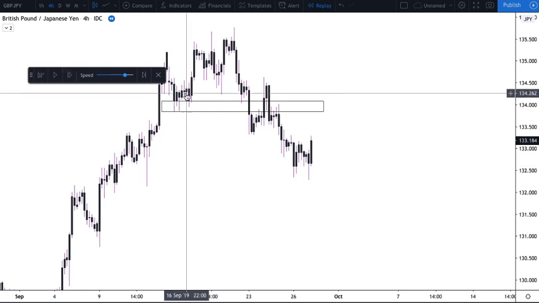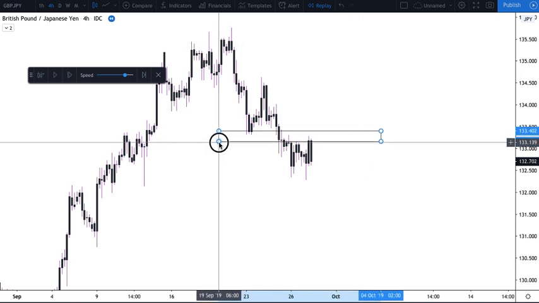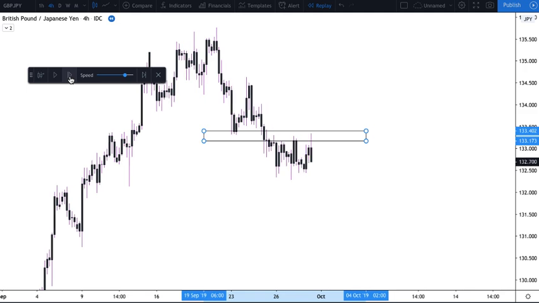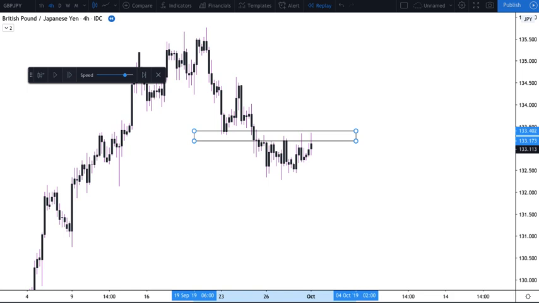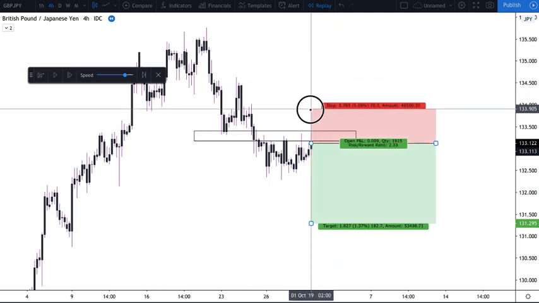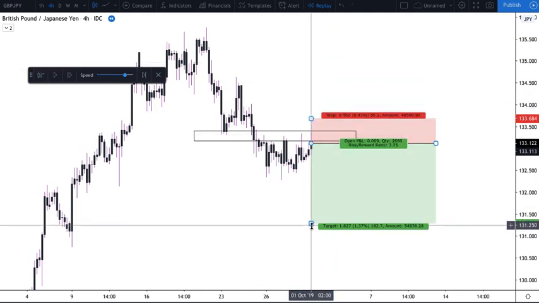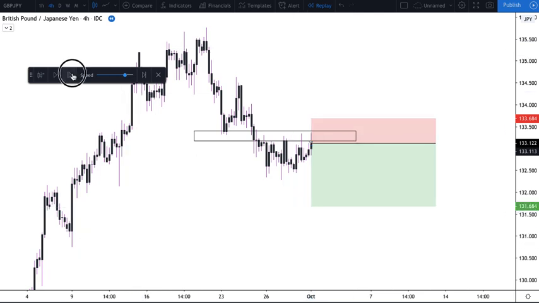Okay, so we are still bearish now, and we have this level of support that we just broke. So let's see if price can show any signs of rejection. Okay, so that's 1 2. So we were seeing that this level is acting as a level of resistance. Let's see if we can come up for another retest. Okay, so let's actually enter off of this level because we see that price is acting as a strong level of resistance. Now I'm going to place a stop loss right here, and I'll look for a 1 to 2.5. We'll make this 1 to 2.5 risk reward. Let's see how this trade plays out.